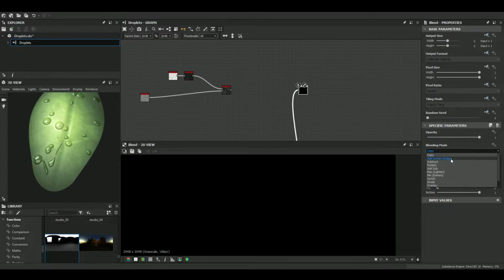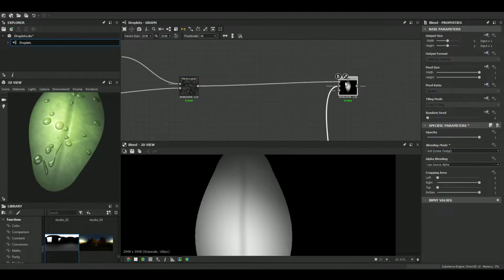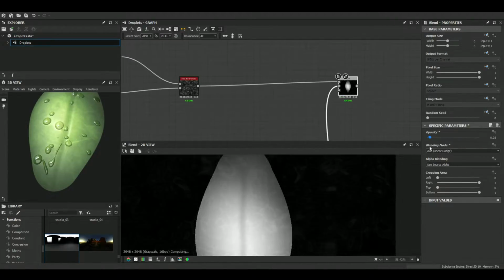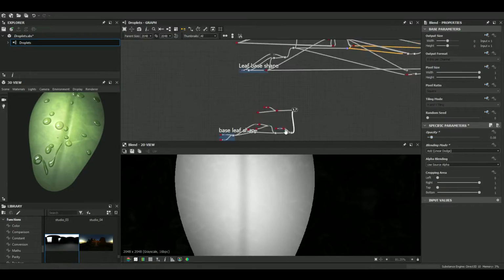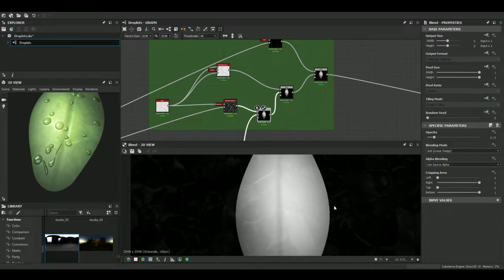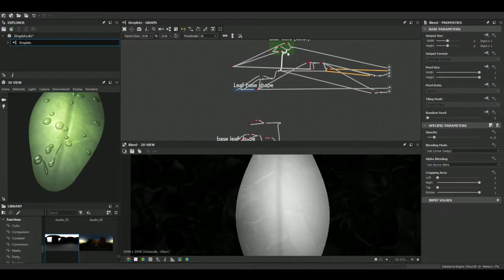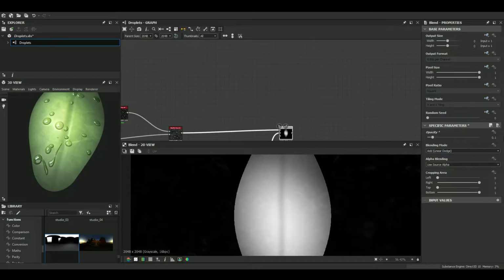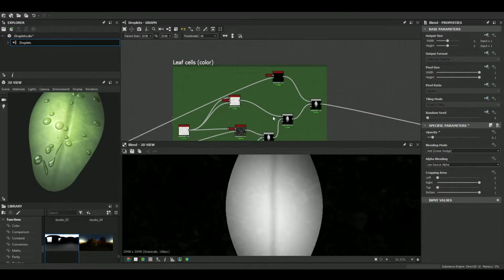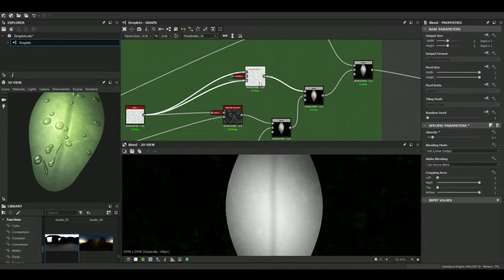And we said add linear dodge. Okay, nice. Should be very, very subtle. 0.13. Okay, let's go with 0.1. Doesn't really matter at this point, as I said before.